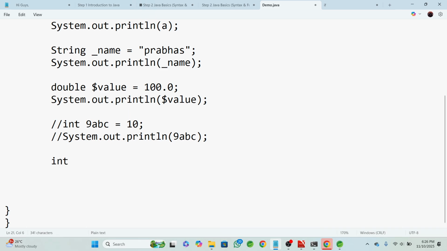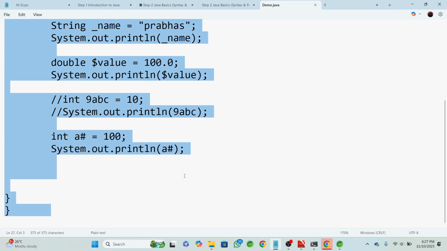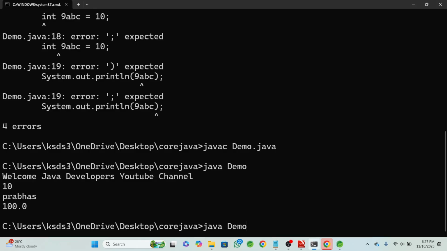Then I want to store int a/ , using a special character like slash, equals 100, and I want to print it, a slash. I need to call it, right? Control A, control S, then go for that.